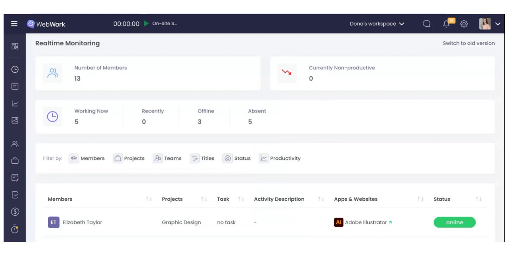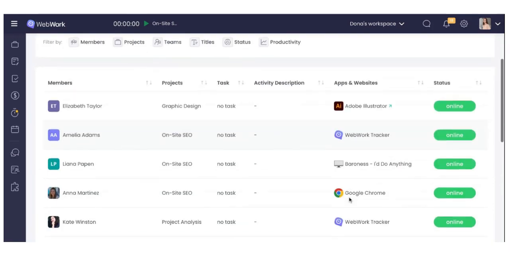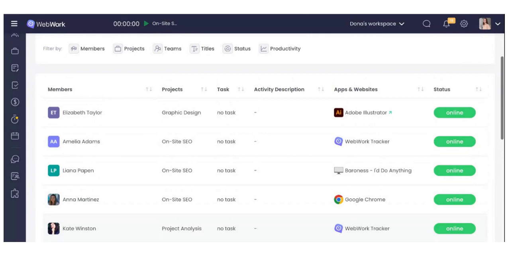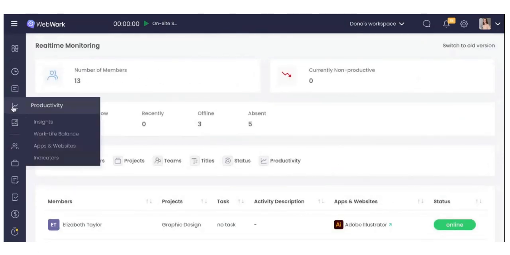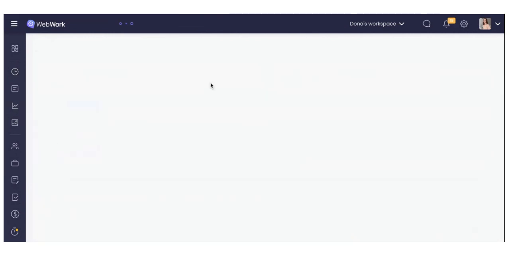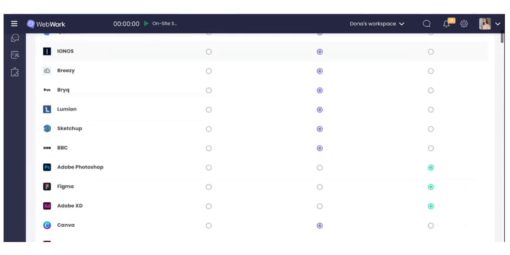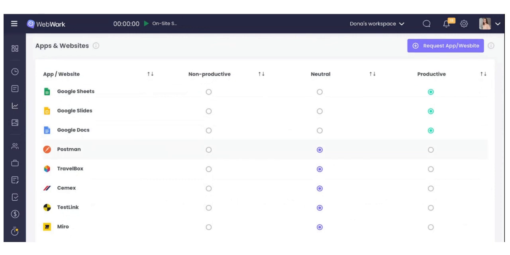Now, here you can see the platform names. Let me quickly introduce you how to set up the productivity level per platform, because if you navigate to the productivity apps and websites section, here you will be able to see the most used platforms by our customers. This list will be available for you as well, and you, I mean the executive manager and the owner of the workspace, will be able to differentiate the productivity level based on the platform.